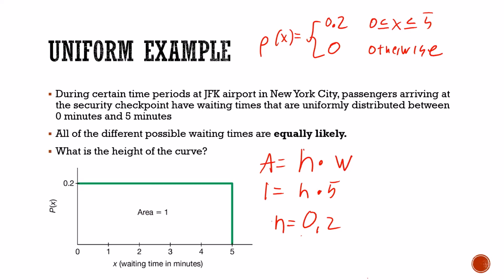Now, the 0.2 is confusing. What does that really represent? And the answer is, I don't really have a good answer for you on that. It represents the probability density. Because, again, the probability that you'd be waiting exactly 4 minutes is infinitely small, right? But the height has to be 0.2 so that the area adds up, and you can compare times.